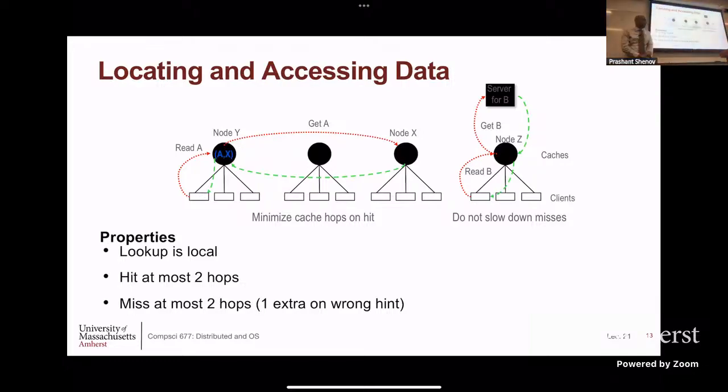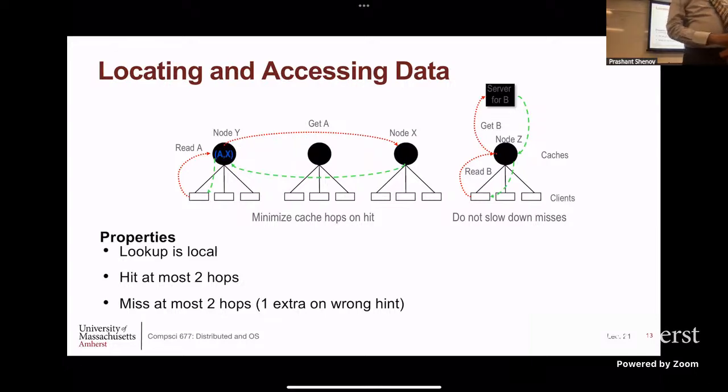But there's one difference, which is every proxy now has a table that not only tracks what is in its cache, that you have to keep track of, right? But it also keeps track of what is present in nearby caches. Okay? So you just have a table saying these are pages in my local cache. These are web pages in nearby cache 1. These are web pages in nearby cache 2.